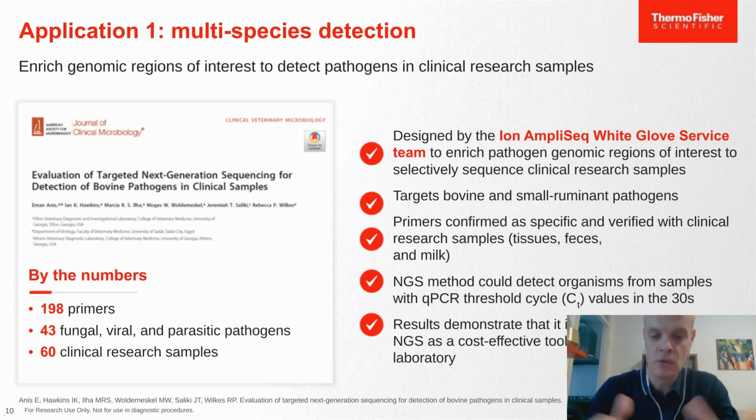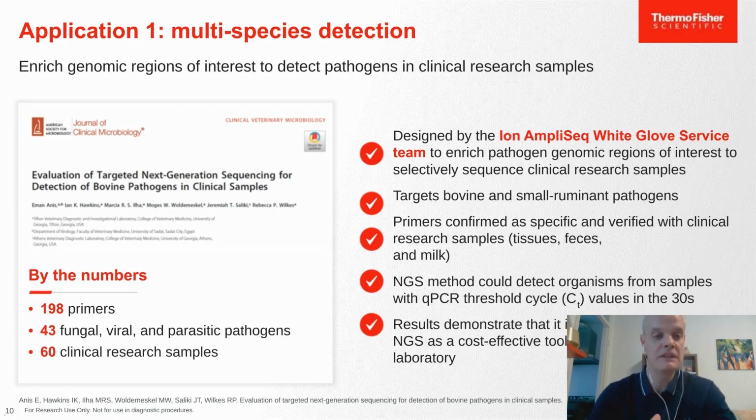That said, I've given you a little bit of an overview of how this works. So try it out. It's okay. I'm just giving you 3 very quick examples of things that have been achieved using panels designed through the AmpliSeq white glove service. Application 1, the example for multi-species detection.